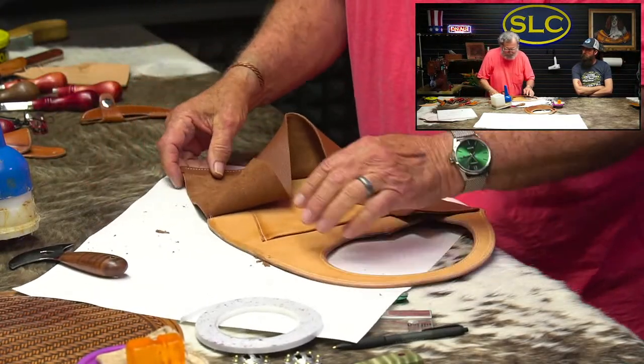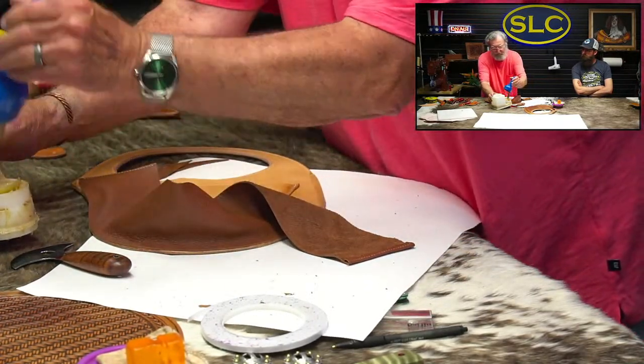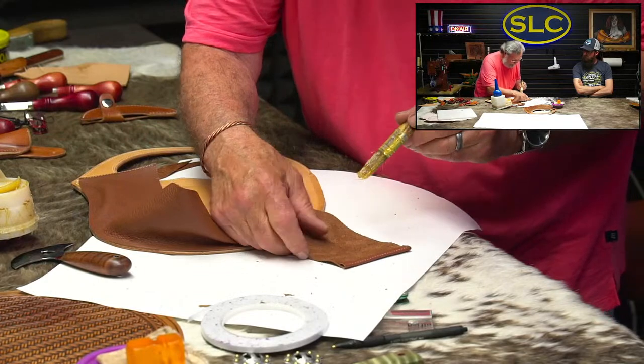All right, now I'll finish my little cement job here. But that's how I figure the length on it. Just do one side all the way around except for the last little part.